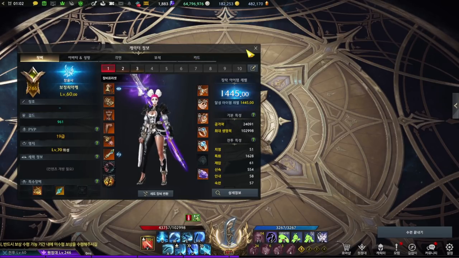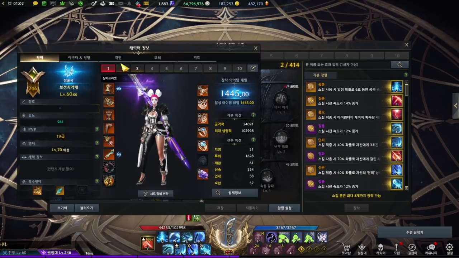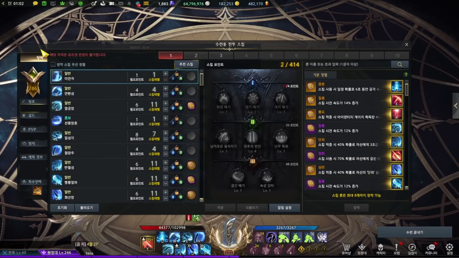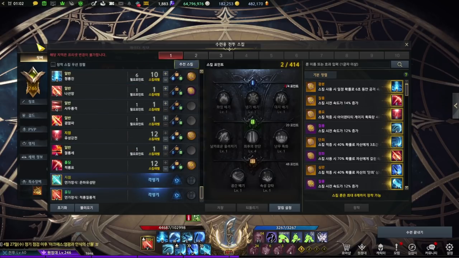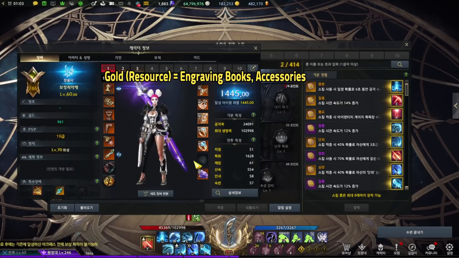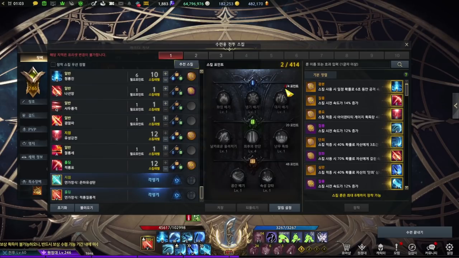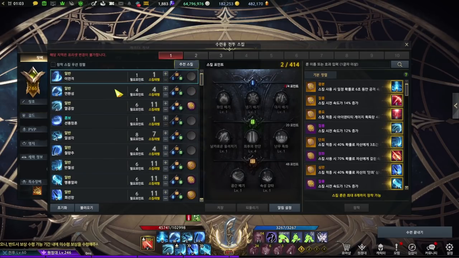First of all, Lance Master, what's the first step? You have to check your identity, and you have to check what skills you're going to use. And you also have to check what kind of tripods provide this character the benefits without spending any gold. When you say gold, this gold is equal to your engraving books, your accessories, and your stones. That's what gold is. So without spending any gold, you can get whatever you want within the skills.